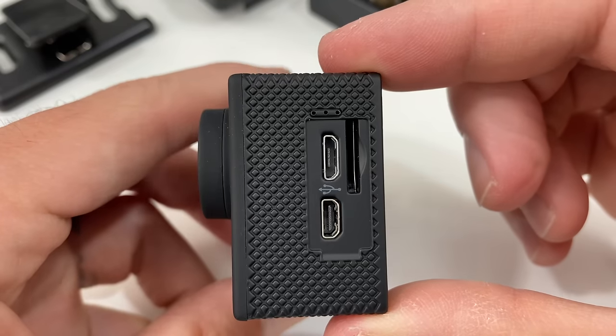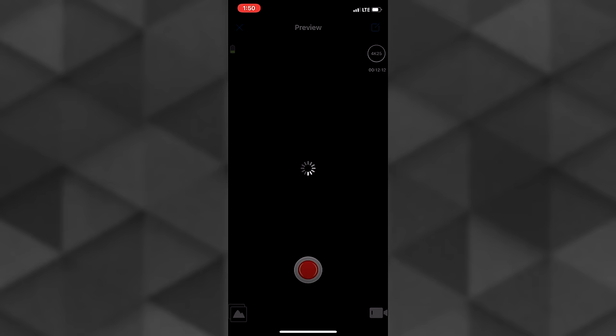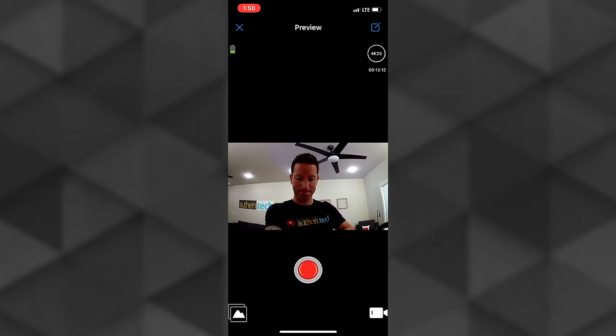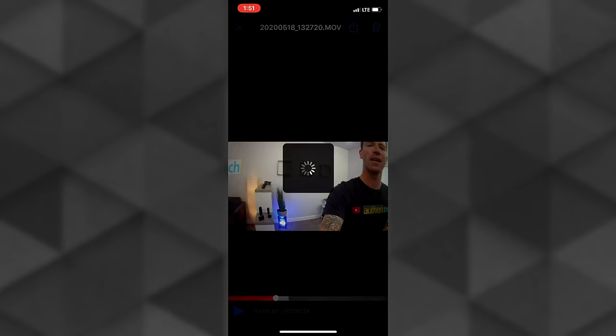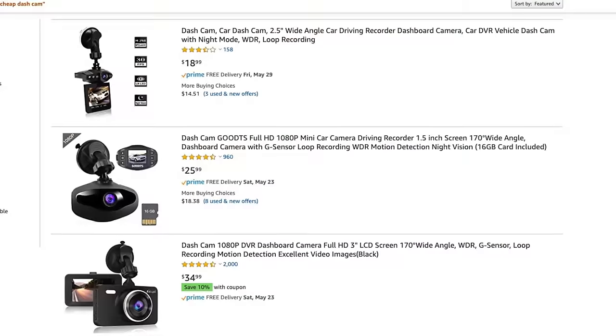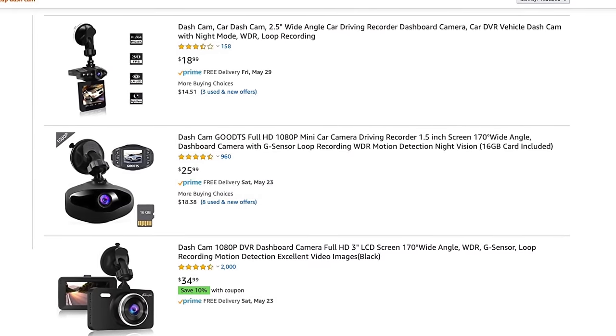The Akaso has a built-in HDMI port and Wi-Fi to wirelessly connect to your phone. Their iSmart DV iPhone app is pretty janky, but I actually got it to work and was able to live preview my shot, snap photos or videos, change resolution and settings, and even download and save gallery images and video locally to my phone. I tried using the camera as a cheap wide-angle webcam but couldn't get it to work through USB. Some people suggested it as a possible cheap dash cam, but you have to manually start and stop recording each time, which probably makes it not worth it.